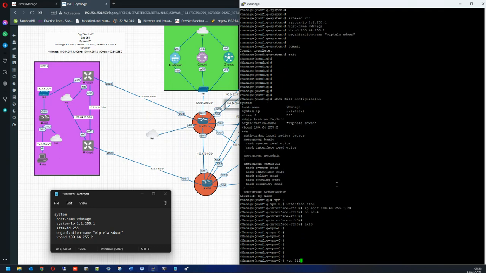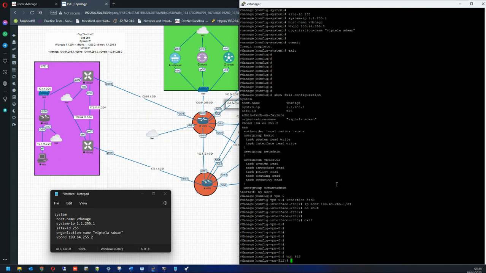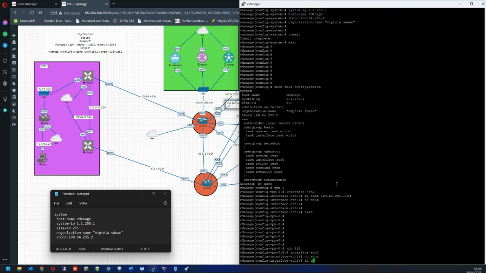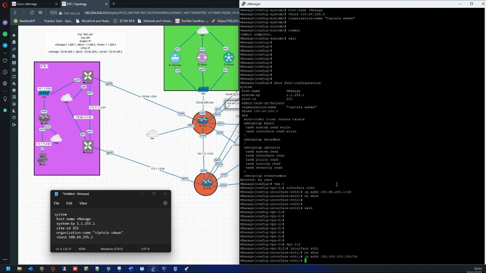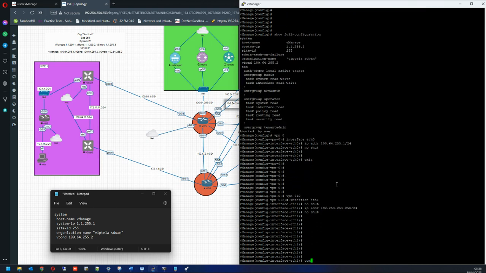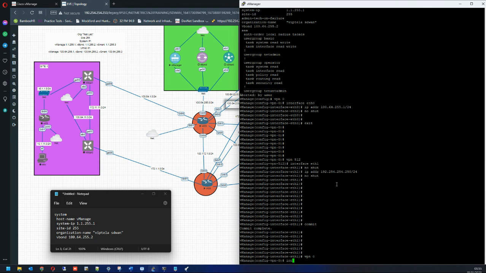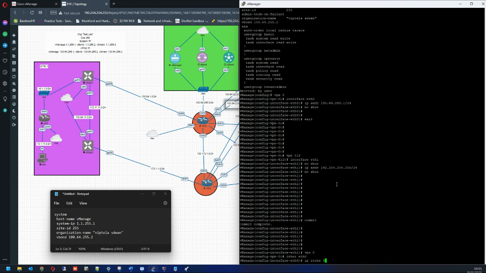So we will go to our management IP, and we go straight to the interface ETH1, usual commit. I'm going to assign my private IP address within my lab here. I think I missed one of the configurations for VPN 0. I'm just going to go straight back there. Interface. We need to route the traffic straight to the internet.